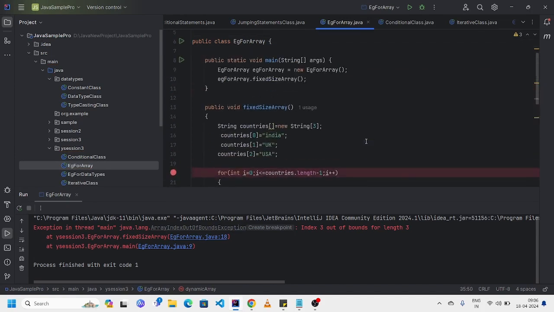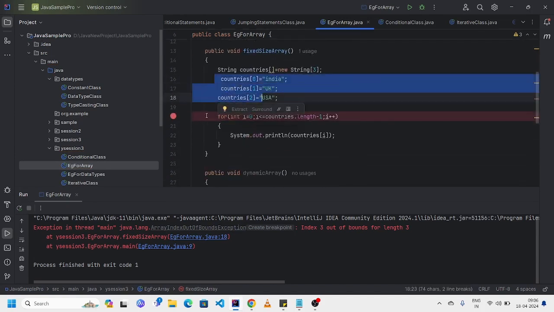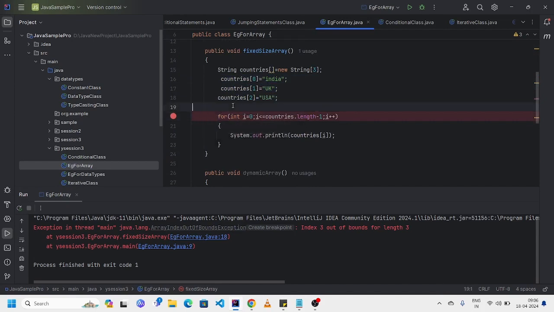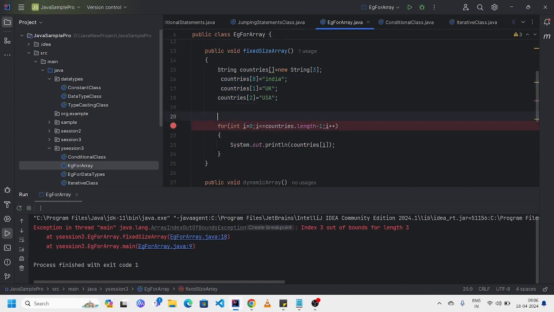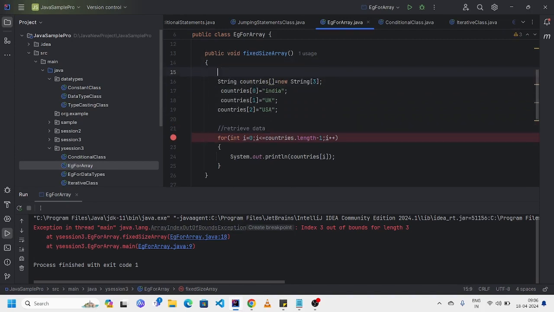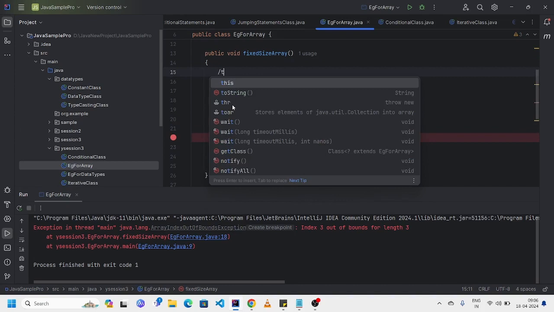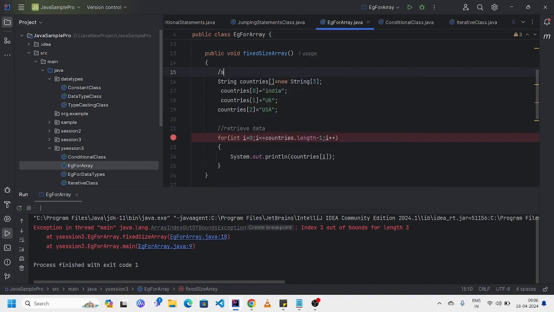So simply what we are doing is storing data and retrieving data. I will provide comments here. That is the purpose of a variable, right? Whatever variable we store, it is required somewhere else. So we need to store and retrieve as per requirement.